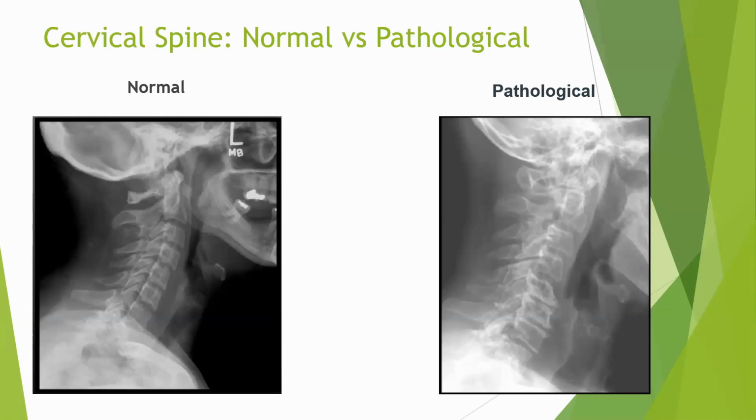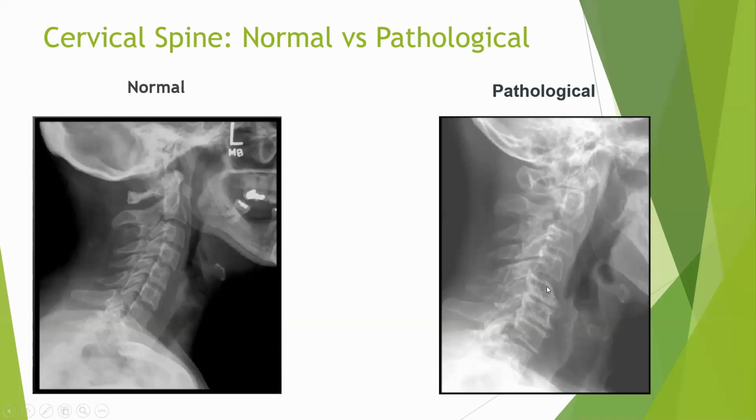So what does this show you? Normal cervical spine. This is actually a 37-year-old female with no pathology, one normal right over here on the left X-ray. Versus this guy, a 74-year-old male, which has, what do you see right over here? Listhesis, or anterolisthesis, of C4 over C5. The normal lordosis, this curvature, is gone, right?